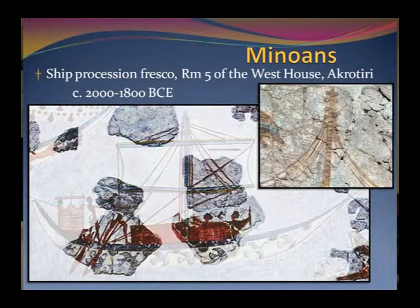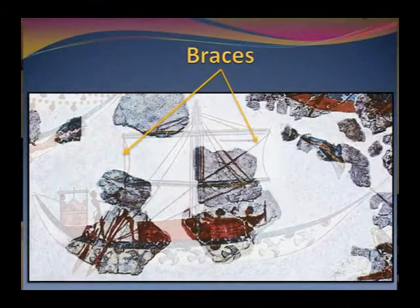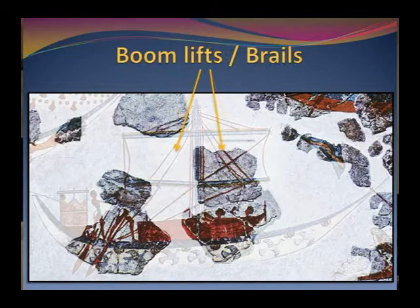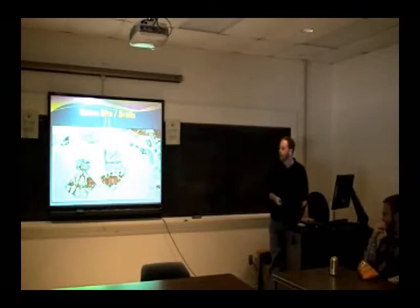In the Greek context, the earliest nice depictions of rigging are from the fresco at Akrotiri. Parts of the scene that were restored have been washed out, but the arrangement at the masthead is based on the original. You can see five pairs of rings at the masthead that the lines pass through. On this ship there are braces connecting to each end of the yard — used to change the angle — sheets connected to the bottom boom, lifts, and boom lifts. The only lines passing through the rings are the boom lifts and upper lifts, but there are five pairs of rings, so the other two pairs must be for the halyards, since nothing else would pass through a ring at the masthead.